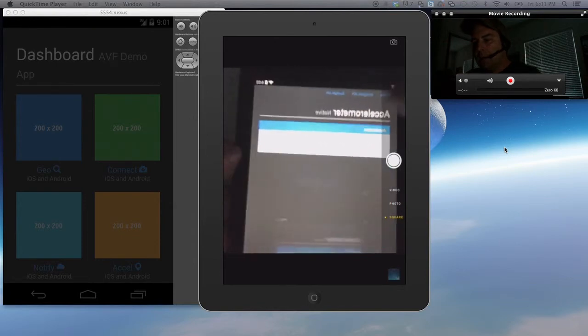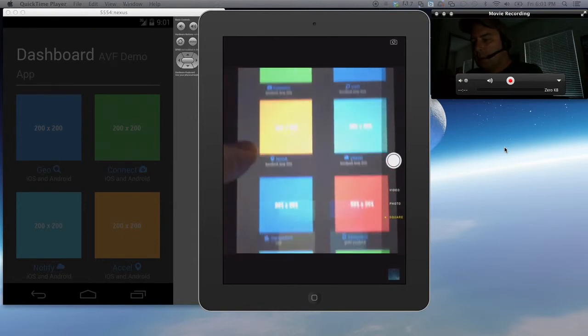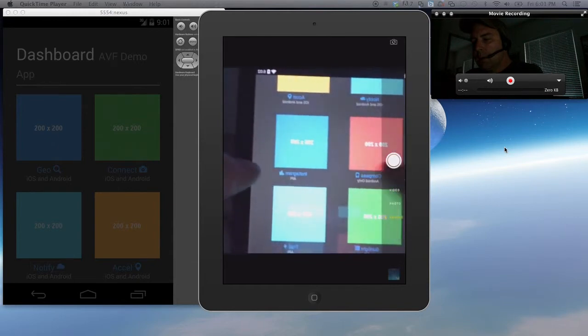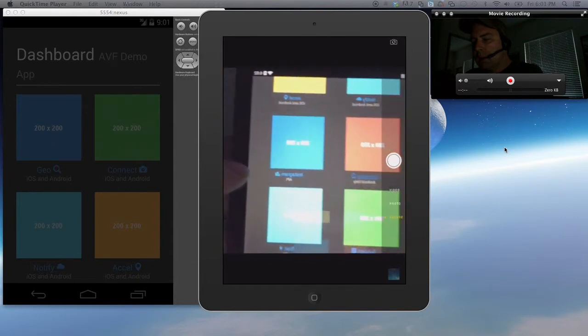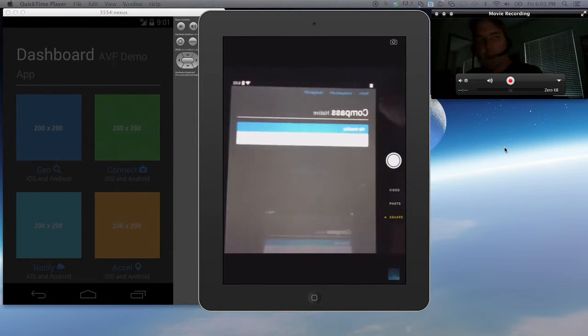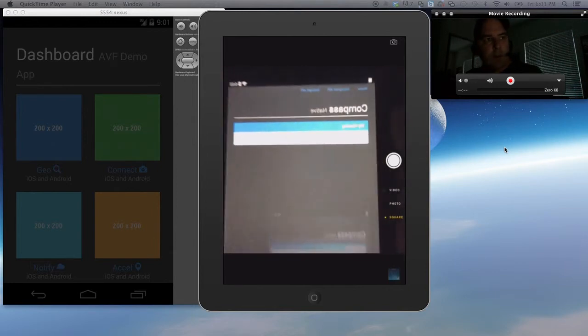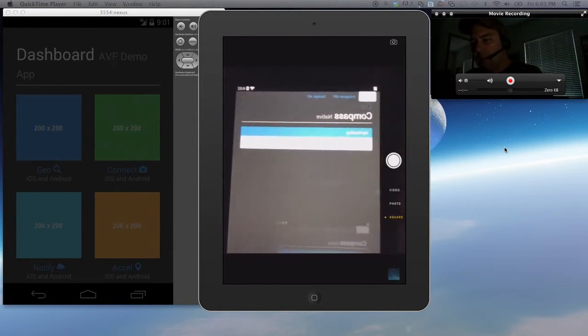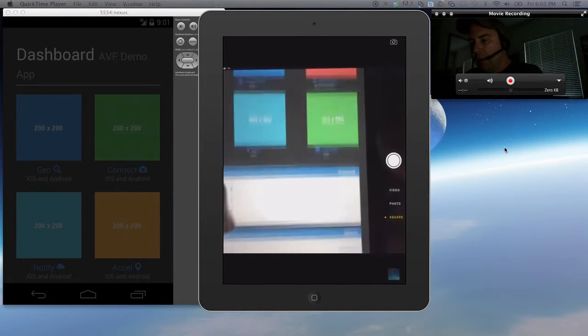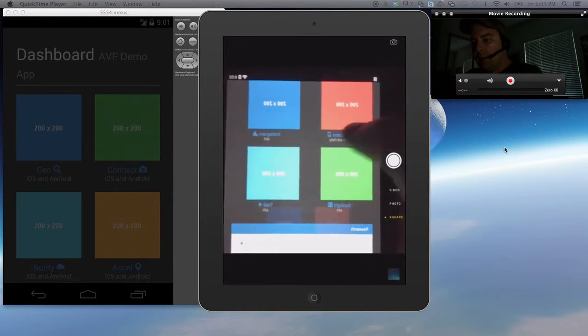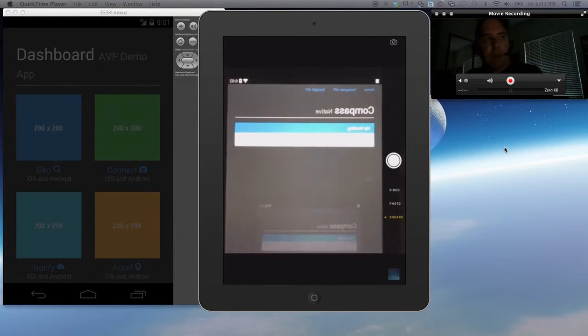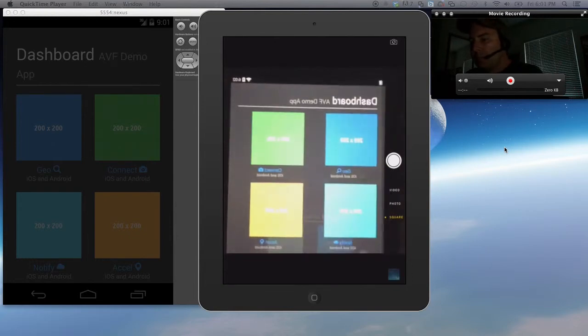Accelerometer, the compass. Compass is kind of weird on Android also. Initially, sometimes I get a blank heading, just a heading 0 the first time, and then the second time I click on it, it'll give me the correct heading.